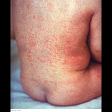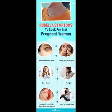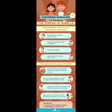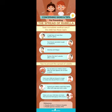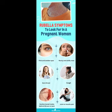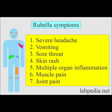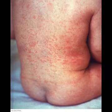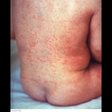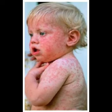Diagnosing rubella. If you suspect rubella, phone your GP surgery or the 111 service straight away for advice. Contact with pregnant women should be avoided, as rubella can cause serious problems in an unborn baby, although this is very rare nowadays. Your GP should be able to arrange a time for you to visit that won't put other people at risk. You should keep your child away from school, or yourself away from work, until you've seen your GP. Your GP may suspect rubella from the symptoms, but as other viral infections often have similar symptoms, testing a sample of saliva or blood is the only way to confirm a diagnosis.